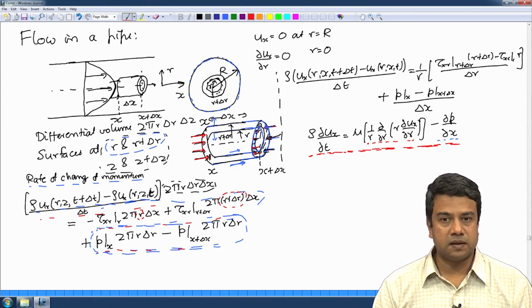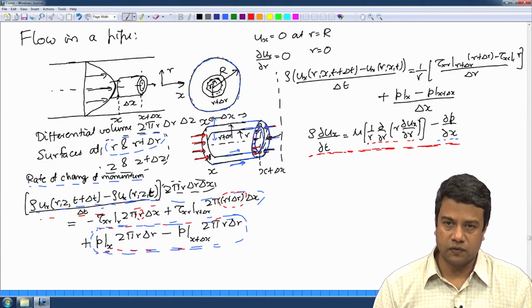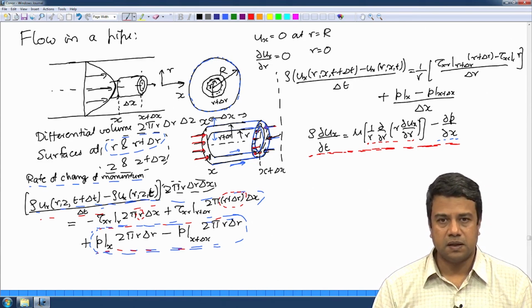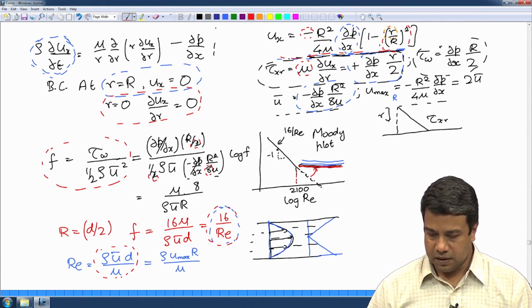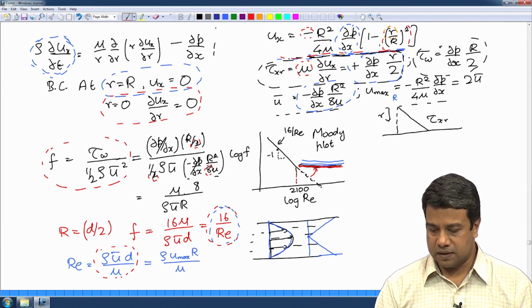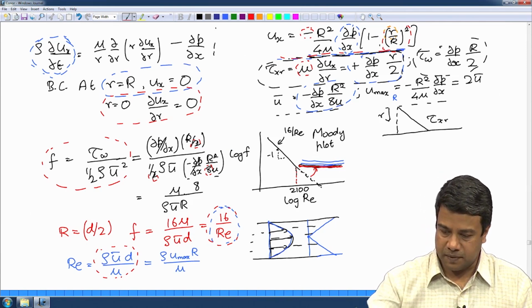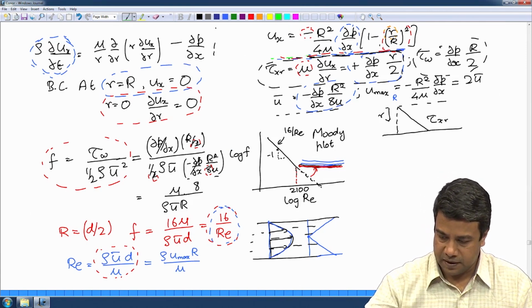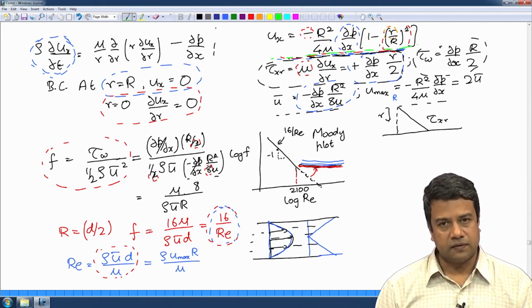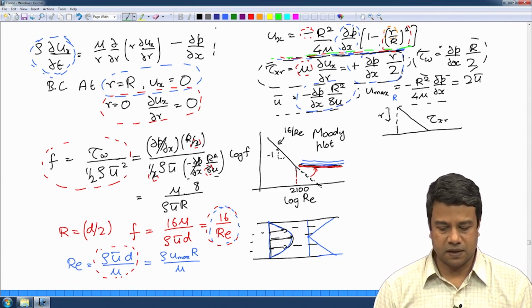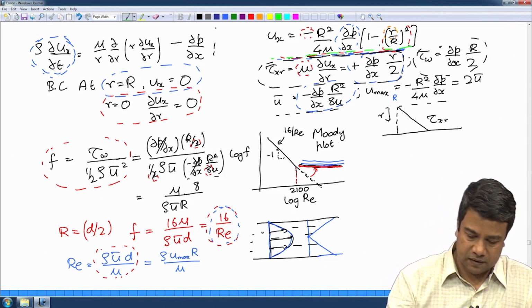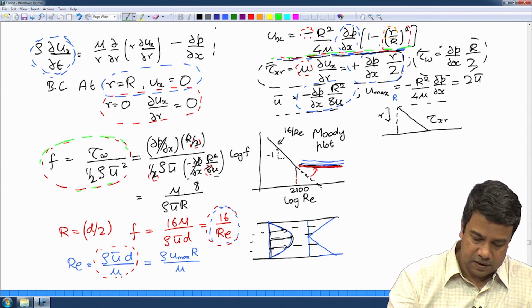And I had shown you that the pressure gradient had to be a constant for a pipe flow, provided the flow was fully developed, that is, there is no variation along the length of the pipe. We had solved this to get the parabolic velocity profile for a pipe flow, at steady state, and from that we got the wall shear stress, the friction factor from that, the scaled form of the wall shear stress.